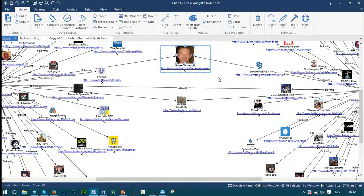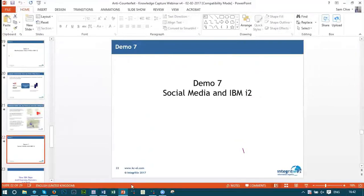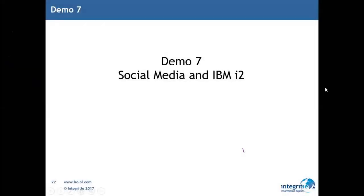We can now see there seems to be a common person linking these two individuals. From our earlier search around James Ganaway, we can see he is actually a key individual connecting these two people. It could mean that when we go back through our case system, we have three, four, five different cases that can all be linked together into one investigation. This is powerful technology that wasn't available previously — it would rely on analysts remembering that a certain person was part of a different case and manually sifting through content. There's no way an individual could remember billions of different transactions, and that's where I2 integrated with Watson and Case Manager is enabling brands to take the fight to the market.